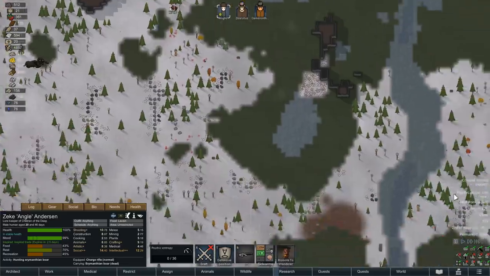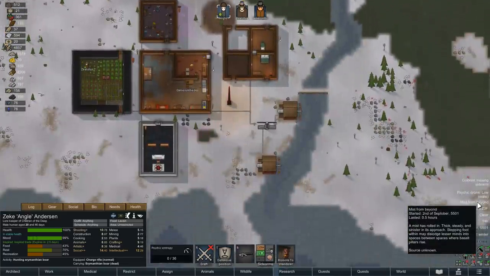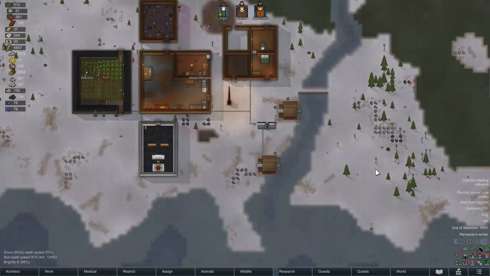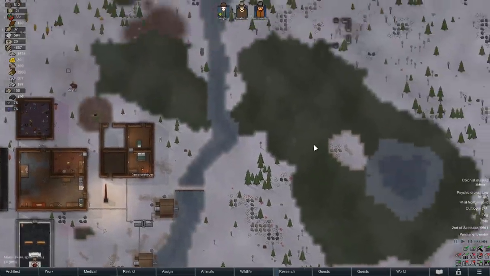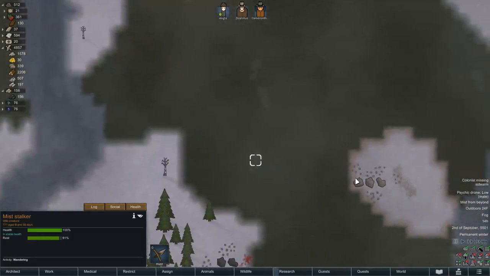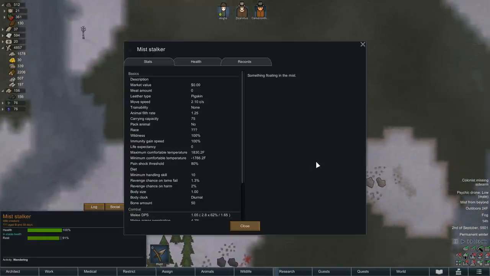Mist. Uh-oh. What happened with the mist from beyond? A mist has rolled in, thick, steady, and sinister in its approach. Stepping foot within may dislodge lesser minds into spaces between spaces where basalt pillars rise. What does that mean? I assume the mist is across the entire map and we have no choice in the map. Whoa. Wait. Mist stalkers? What the crap is this? Something floating in the mist.